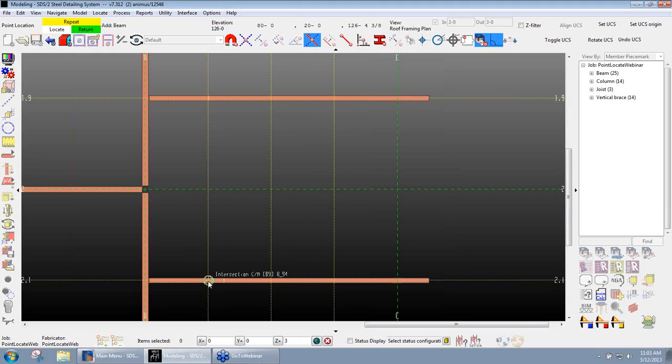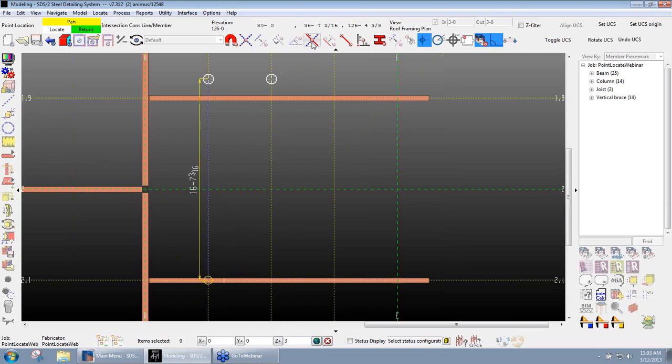Just take a look quick up here at my XYZ feedback. When I snap to that point, I have 126.4 3/8. If I were to come down here to my offset controls, if I hit the X, that's going to completely clear that. And now notice I get 126.1 3/8 in the XYZ feedback. Okay, I'm going to go ahead and change that back to 3.